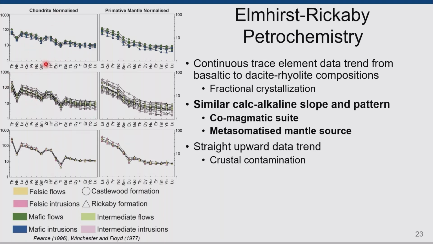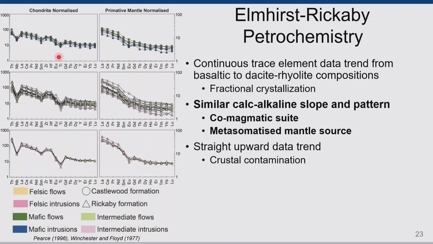And yet we have continuous abundance of trace elements instead of seeing the intermediate rocks plot up here and the felsic rocks plot above. And what this likely indicates is that you must have juvenile melt input as you're fractionating this sequence or as you are assimilating rock. Otherwise, you would expect this to fractionate up to higher values. It also likely indicates a metasomatized mantle source, or at least melting with rutile involved, so that you can get these niobium and titanium anomalies.